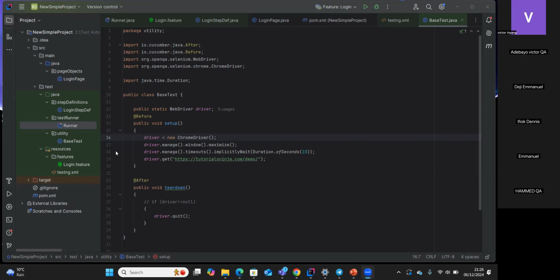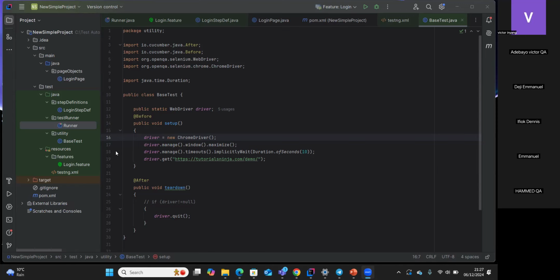All right. On line 19, we have driver.get our URL. So this is us asking our driver to navigate to this URL, just like you do it when you enter it manually. So this is the before scenario. From line 12 to line 20 is the action that will happen before your test executes.